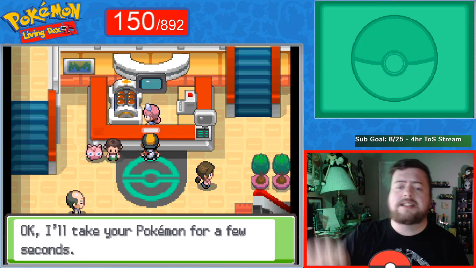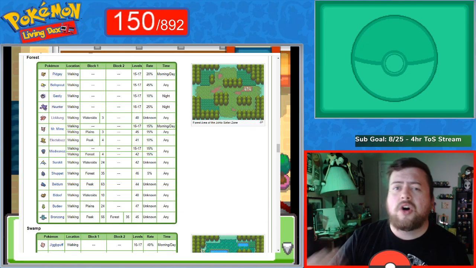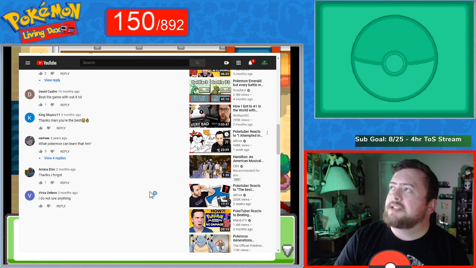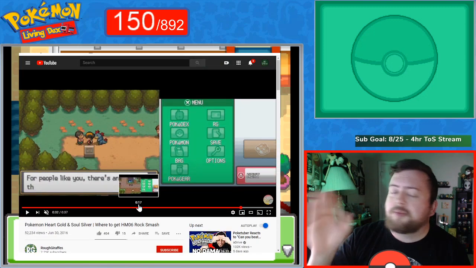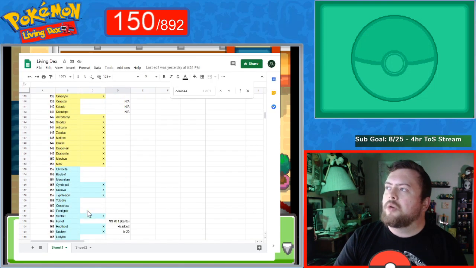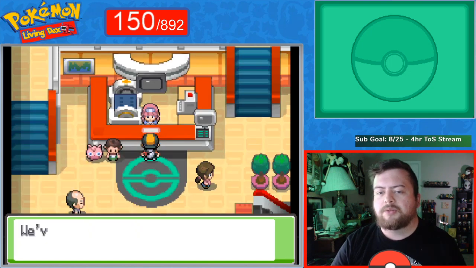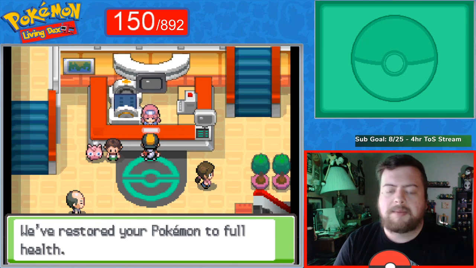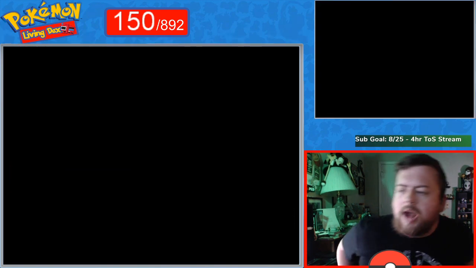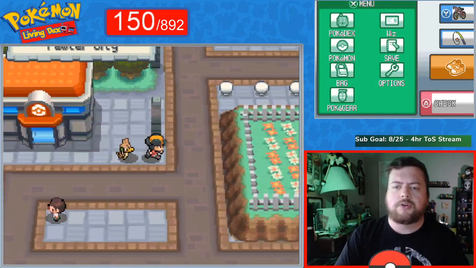But yeah, today we're going to be continuing on the Living Dex. I have some plans for today that do involve heading to the Safari Zone. We also need to go get the good old HM Rock Smash, which we somehow never picked up. Today I also want to work on trying to get the other fossil Pokemon that we don't have, as well as a couple other things. And that's pretty much the plan for today. We're going to make some more progress in our actual journey of Soul Silver.